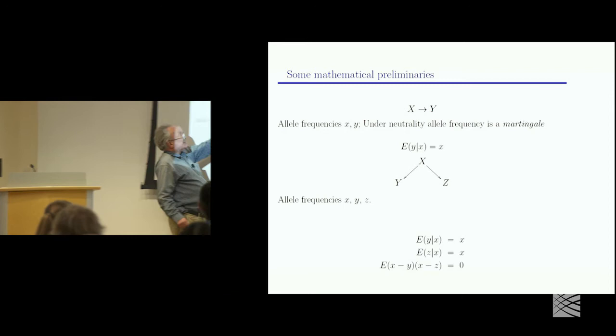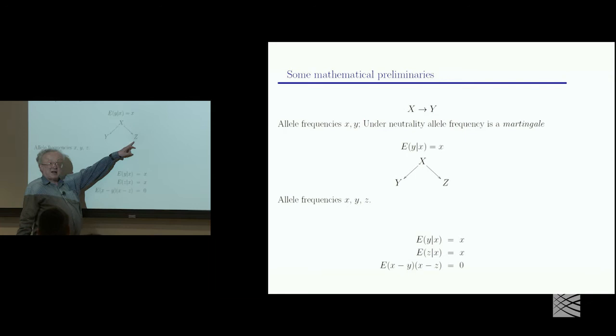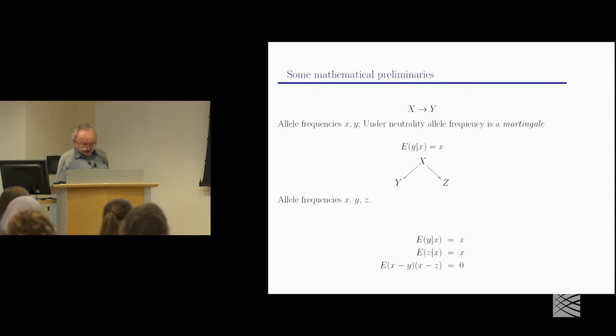So that's the basic pop gen fact, which is what most of this stuff relies on fairly implicitly. So since this is true for y, it's also true for z, and so the expected value of x minus y and x minus z is zero, and indeed, the expected value of y minus z is zero, because whatever x is, that's true.